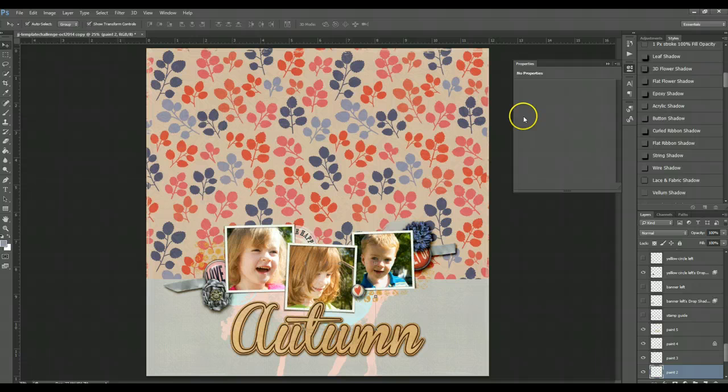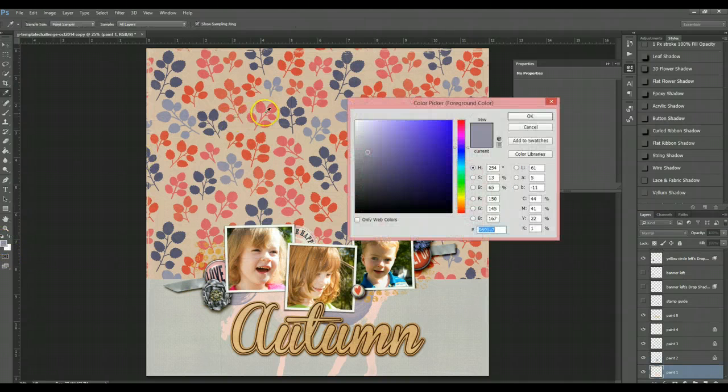Go with this color right here, there. Yes, I think that's going to work much, much better. Okay, and then for this pink color, I'm going to find a light pink in this paper.